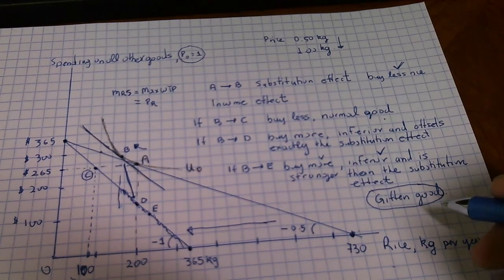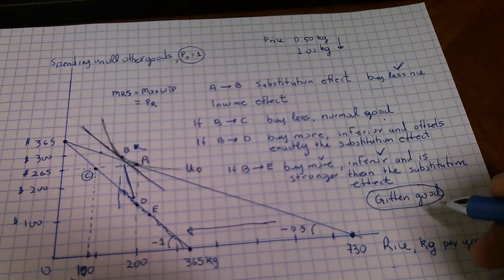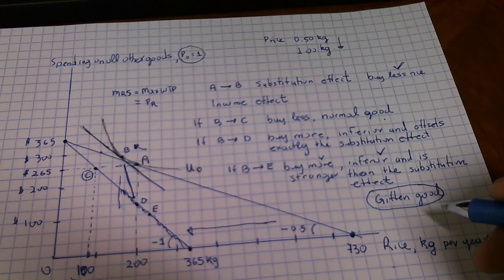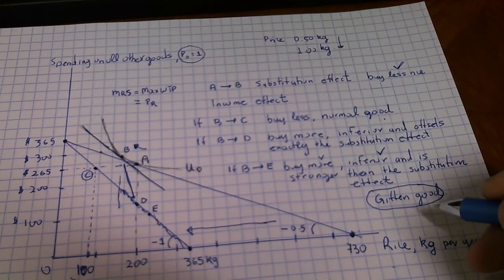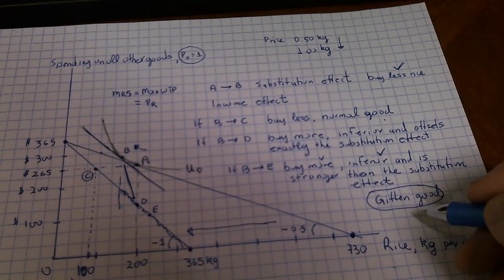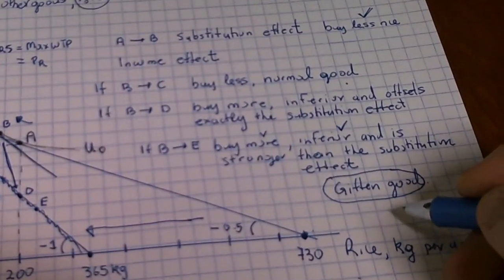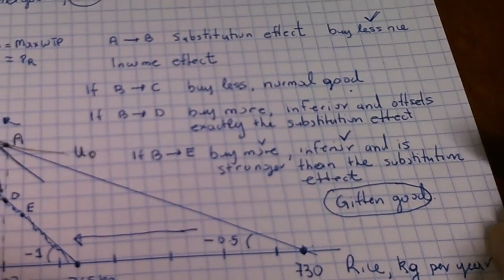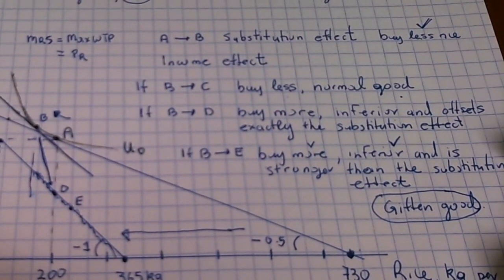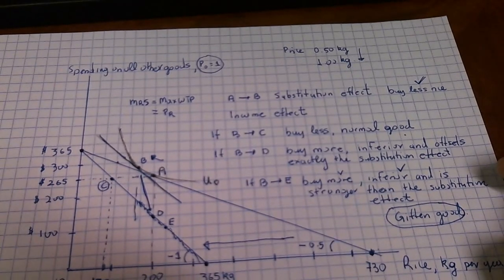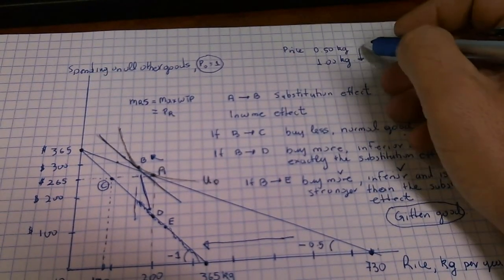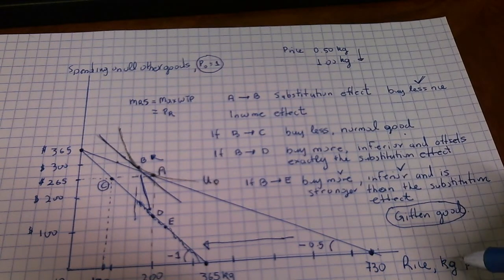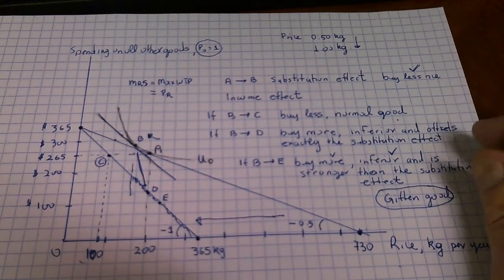And the article on Indiana Jones, where some scholars went out around the world trying to find if the Giffen good exists. And they found one in China. They found two in China, actually, rice and wheat. Rice in the southern part of China, I think, and rice and wheat in the northern part of China. They're rare, but they exist, and therefore it could be possible to find cases where if the price of a good goes up, you end up buying more. Doesn't happen often, but it could happen.